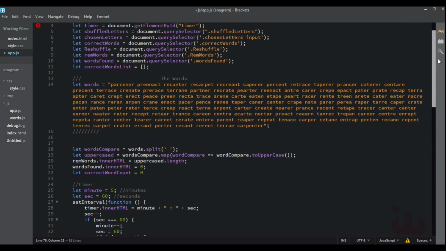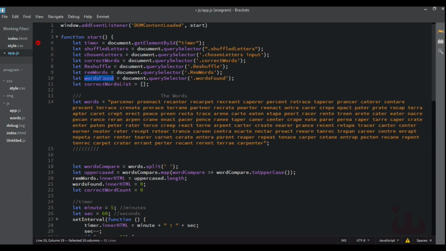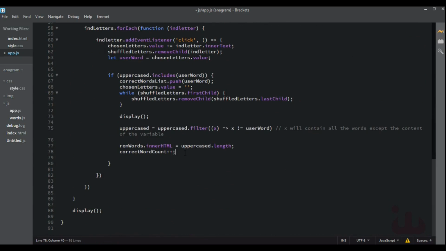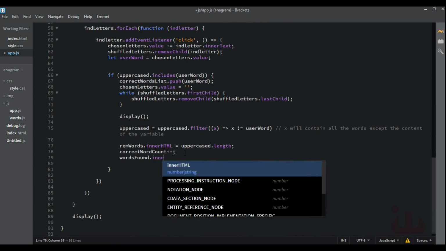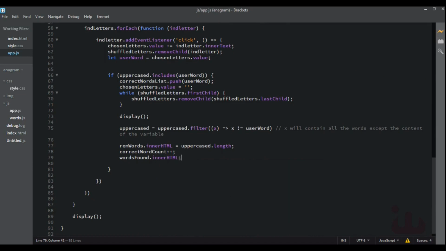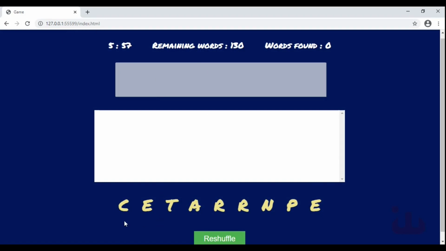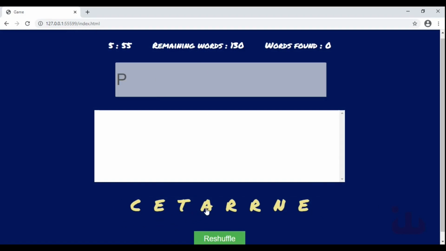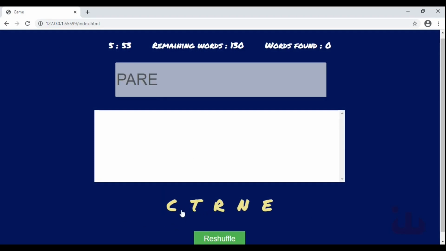Now we then take that word and assign it to words found.innerHTML. So words found, copy .innerHTML. So let's see if it will work. Now, PARENT. Oh wait.